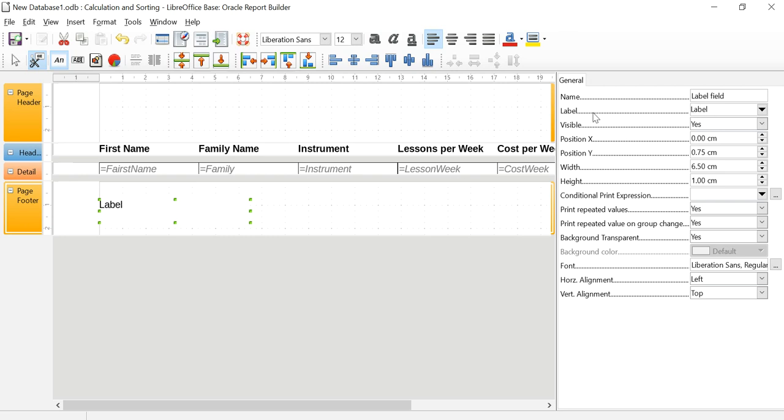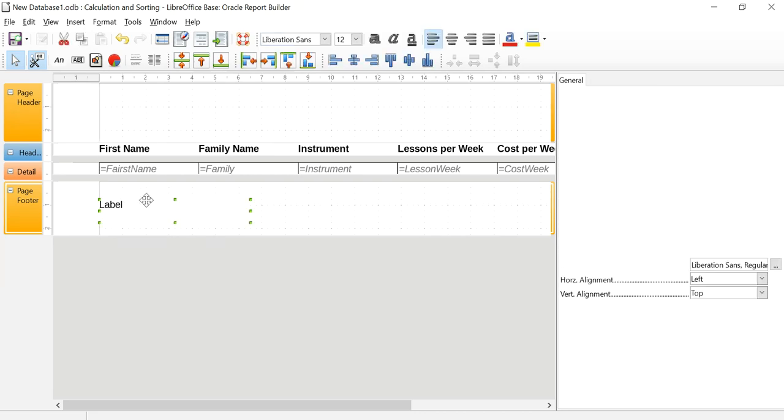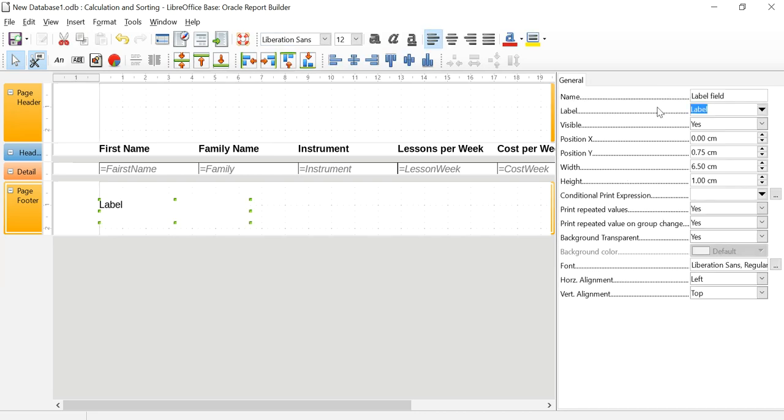And I'm going to go into here where it says label, and I'm going to put my name, my candidate number, and my center number in that space. Okay. Oh, didn't do it. My name.